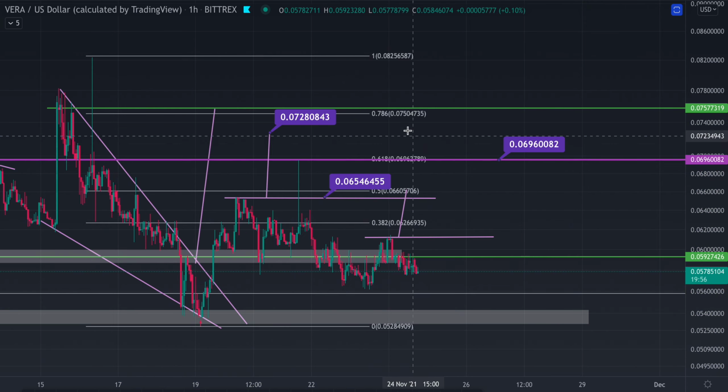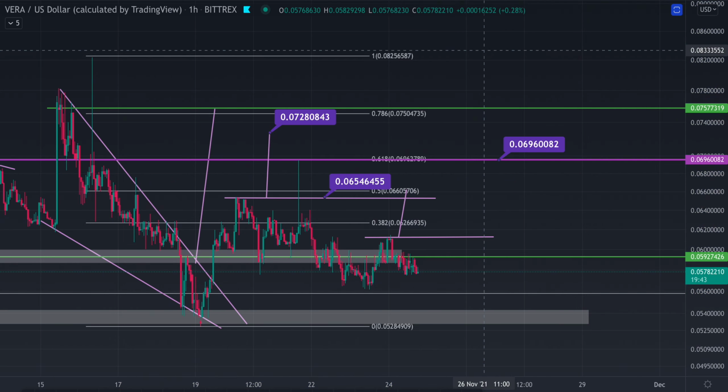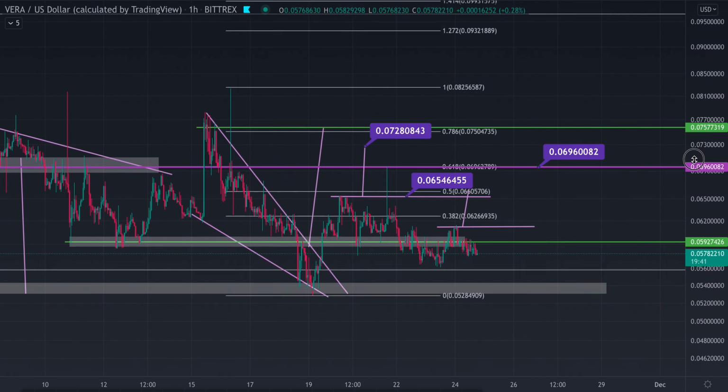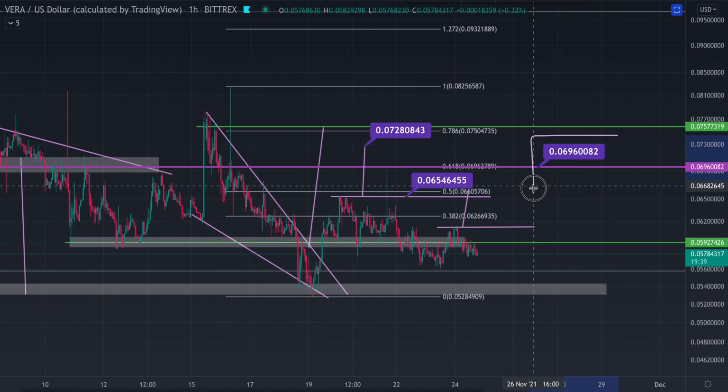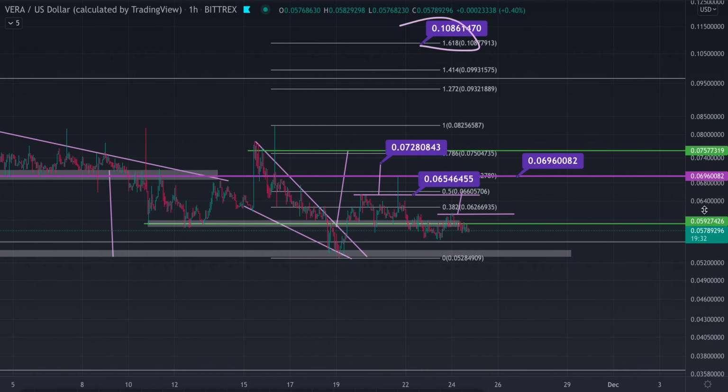However, if you can tackle the 618 at basically 7 cent and get above 7 cent and turn that into support, you've now changed the Fibonacci retracement tool into a Fibonacci reversal tool, and then I can give you further impulsive wave targets. So basically, once you get above 0.69 or 7 cent, let's just say, we're going to have a new target at 10 cent, which I've already given you, or 11 cent, which I've given you in the previous Varsity video.